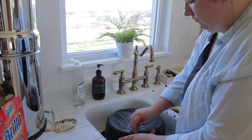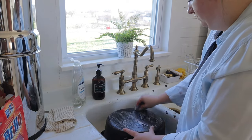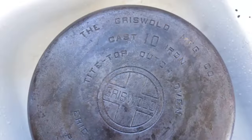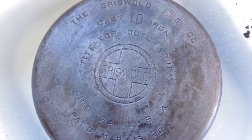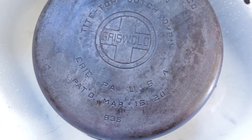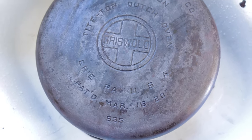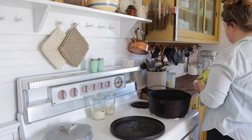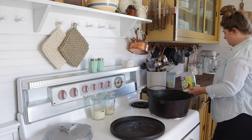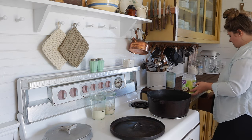This is the same method I use for restoring all of my cast iron pans because I usually just buy them cheap at thrift stores. Here's the information for this cast iron dutch oven if you want to look one up — you can usually find them on eBay, thrift stores, or antique stores. My favorite brands are Griswold or Wagner just because they have a smooth surface inside already and they are much lighter.